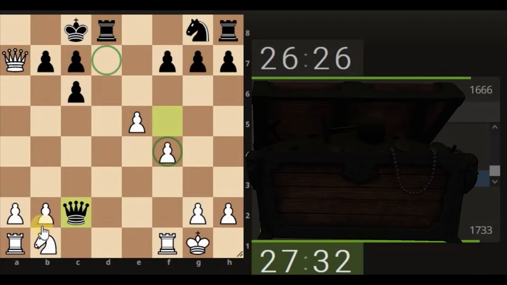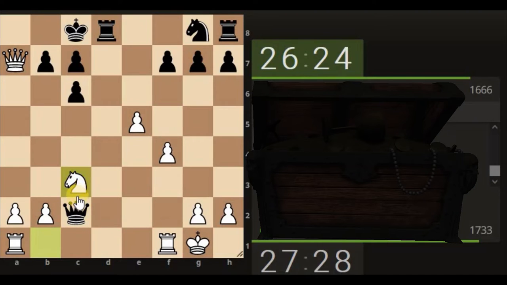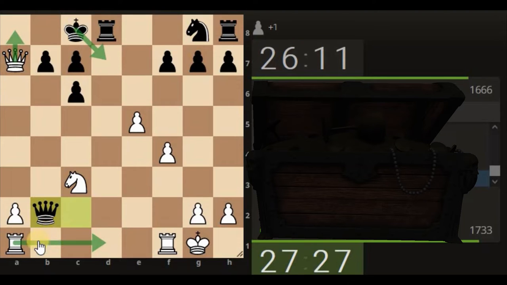Oh, he's taking the pawn, so now my rook can't come here, so I'm going to have to come here with my knight. Then he takes this pawn. If he takes that pawn, go with the check, king comes here, rook comes here with the check. He does take the pawn.